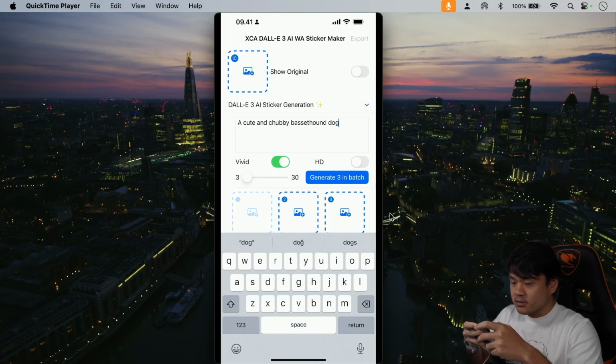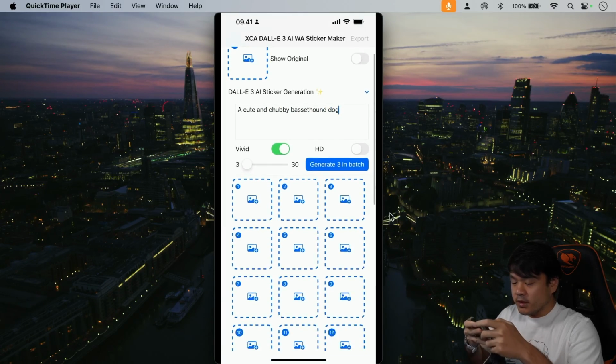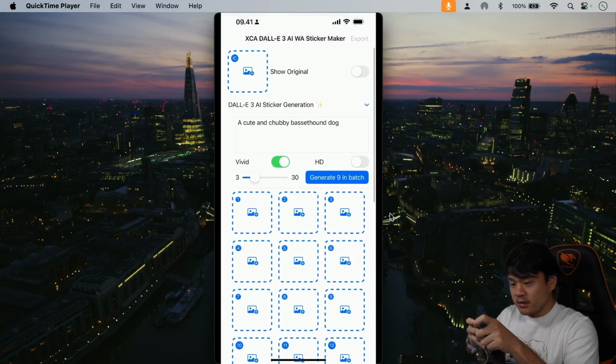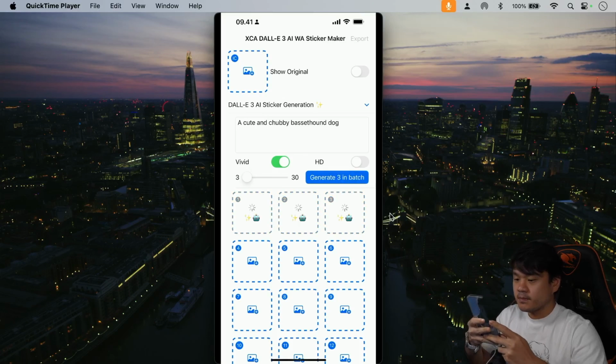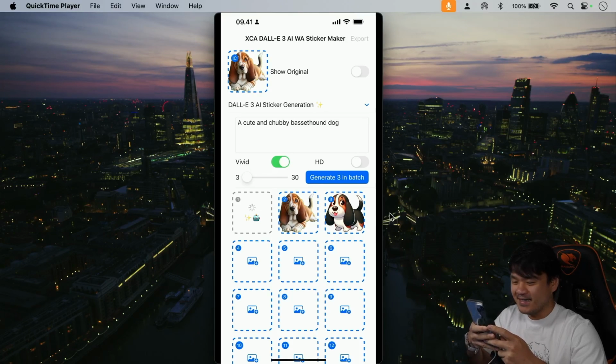Okay, so let's just generate 3 in a single batch. Okay, and let's tap generate 3 in batch. Let's wait a bit. The first one that got completed should be assigned to the tray icon sticker. Okay, that one, nice. So cute.